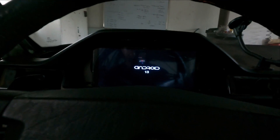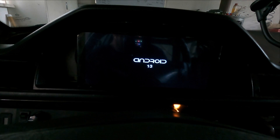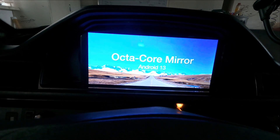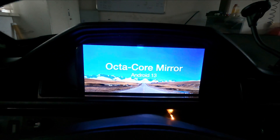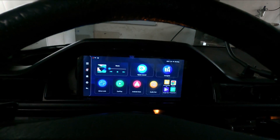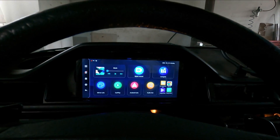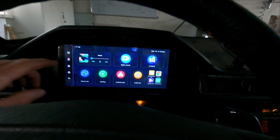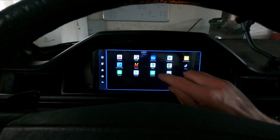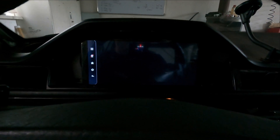Power is on now - let's see how fast it starts up. It's Android 13, and it has Bluetooth 5.0 so it can connect more than one connection. This thing has more options than I really need because I only want it for the dash, but you can also do navigation, control the radio, and that sort of stuff. I'm not sure if I'm going to use Android Auto because then you can't use the dashboard app. I want to have a look if I can get it starting up straight in the app.